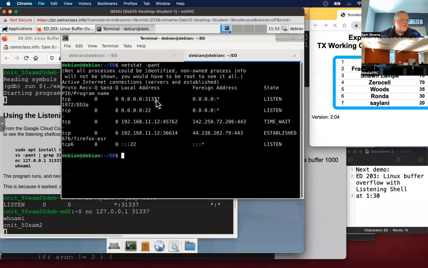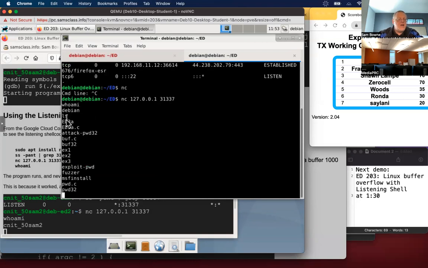So my program that was just supposed to copy something and return is now running the egg, and the egg is listening, and I can connect. Let's see if I have netcat. I do, good. Then I don't need to install it, so I can just use netcat on localhost on port 31337. And now I can do whoami. You're Debian, and I can do ls. So I have a shell. I'm not getting the prompt, but I can execute commands and see the response. This is a remote shell, and I could connect from another machine to this IP address now.